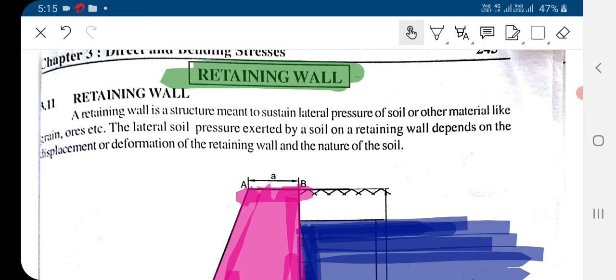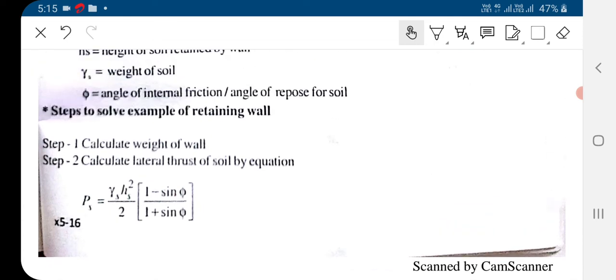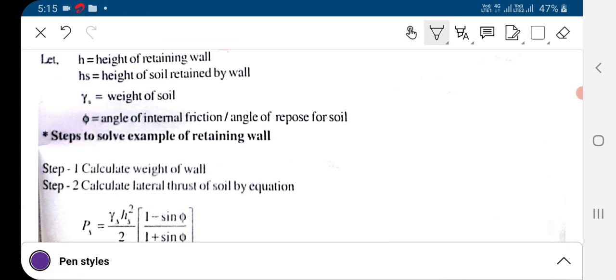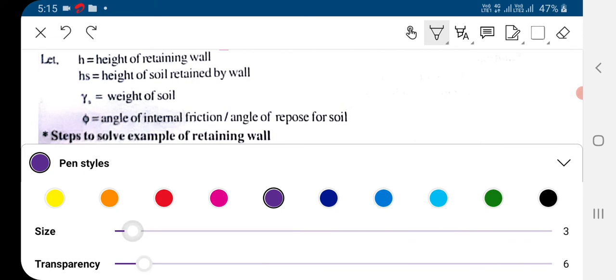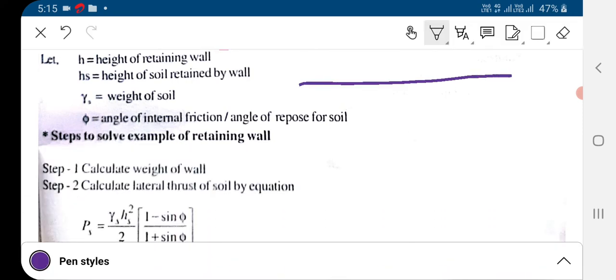Let's recall what we have studied in this lecture: the concept of the retaining wall for direct and bending stress. What a retaining wall is, we know. There is another wall that students get confused about, so let's clear the concept behind that also. It is the diaphragm wall. You have heard this name. What is the concept behind this diaphragm wall? Generally diaphragm walls are constructed to build ground basement parking.